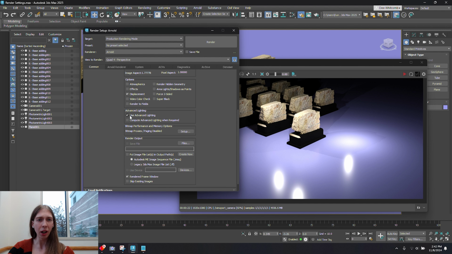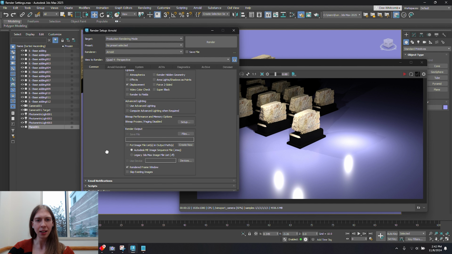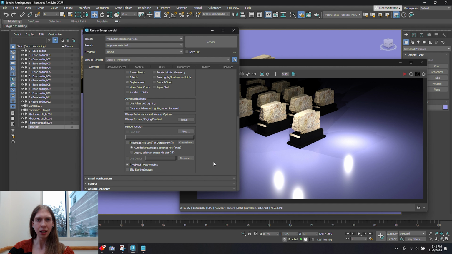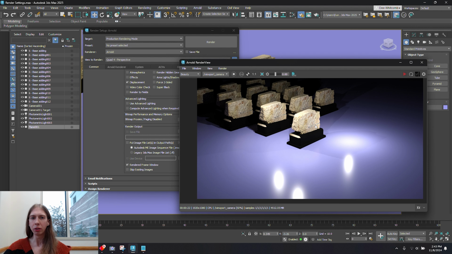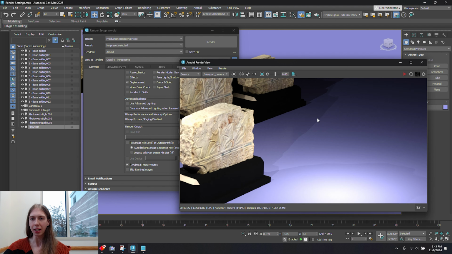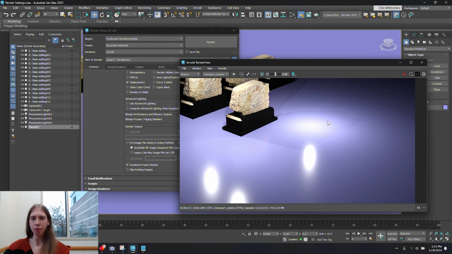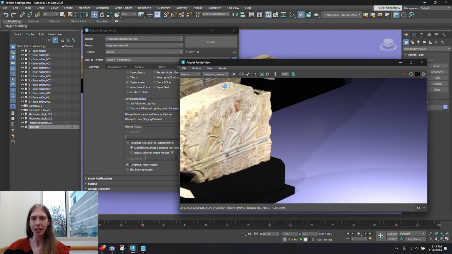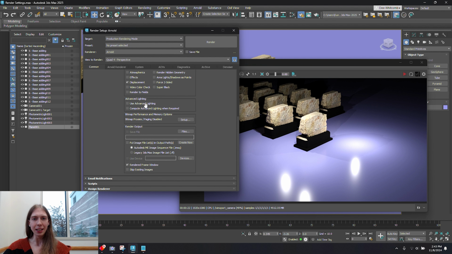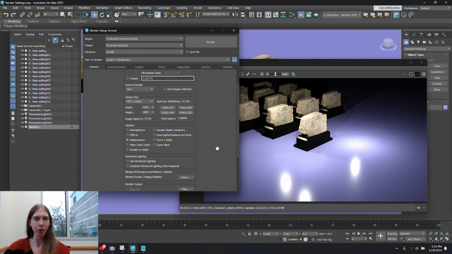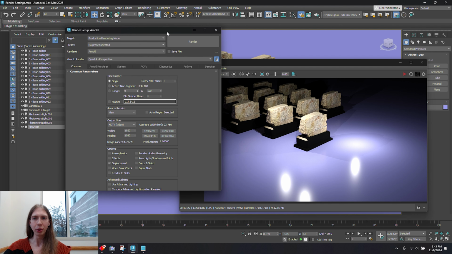I could try going without advanced lighting, see how that's going to be. So I can render one of those out and try with just that one render setting and see how that's going to affect everything by turning advanced rendering off. And with advanced lighting off, it's still at 22 seconds, and everything else, for the most part, still looks the same inside my scene. Nothing has changed really. So whether I use advanced lighting, it doesn't necessarily change the output for this one. But I think that looks pretty good so far.